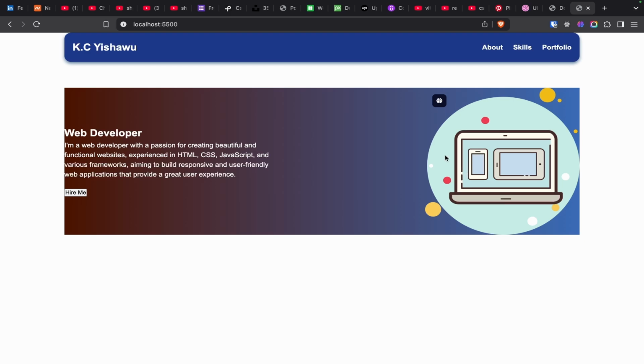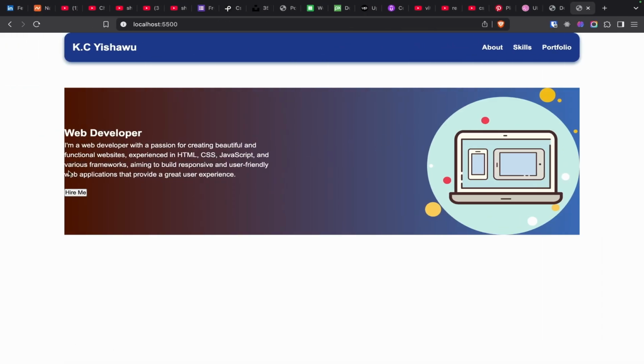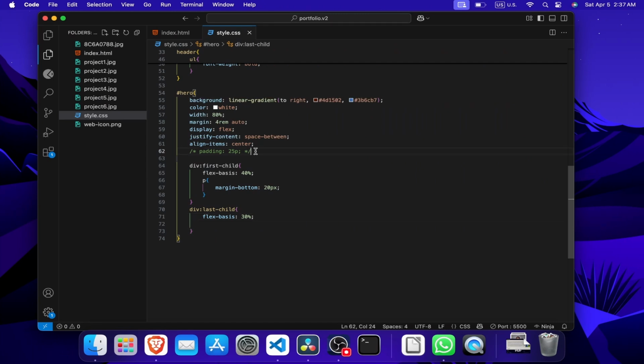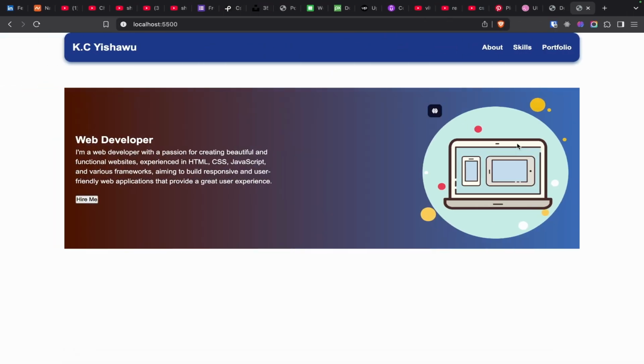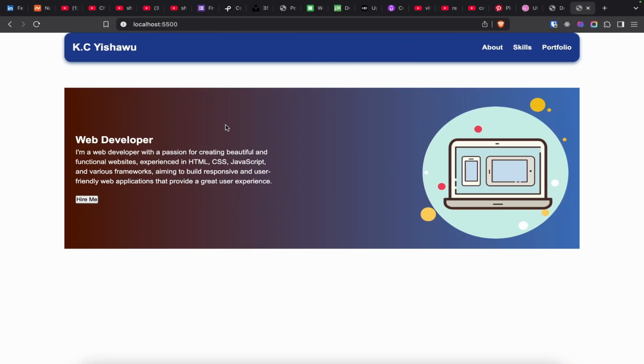So now that we are done with that, we've set our gradients. I want to apply some padding over here, where I don't want it touching the edges or the border side. This is the padding we are going to apply. I'm going to uncomment this right back. As of now I applied 25 pixels, so it's going to put 25 here, 25 here, 25 here, 25 here.